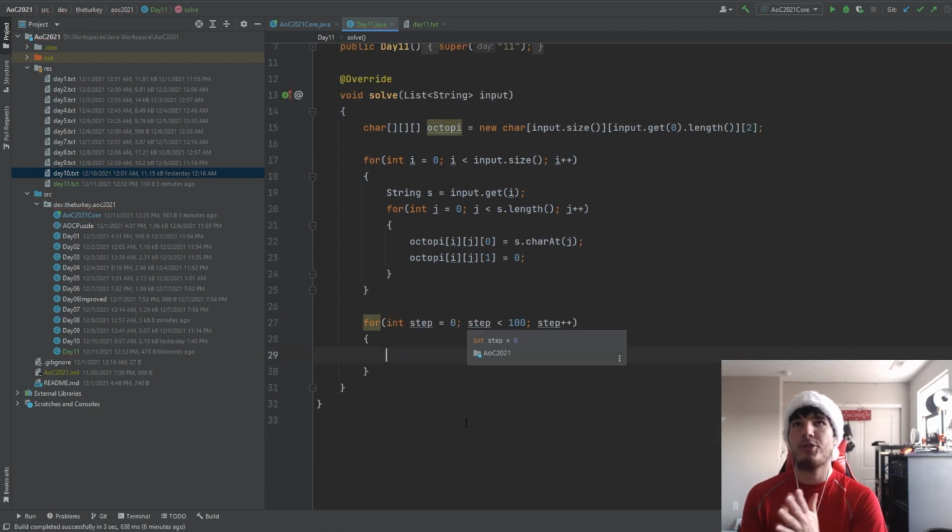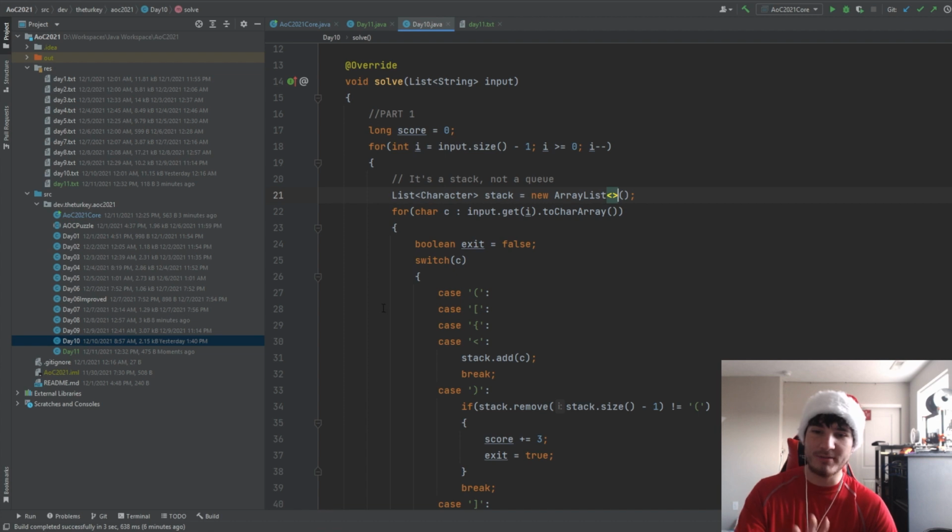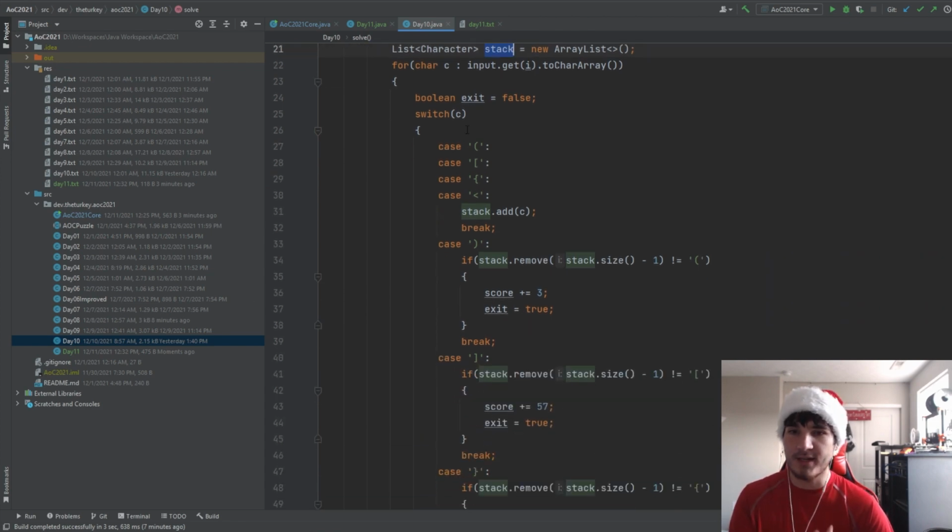Now what you've got to do is go through the array and figure out how to make each one flash and cascade. We can do something similar to what I did, was it day 10? Now that I've corrected myself, I believe this is still a breadth-first search, but it's also kind of the same as a flood fill. Also, an edit to this: I was using a stack, not a queue. I called it a queue for whatever reason. It's a stack, but not this day though.